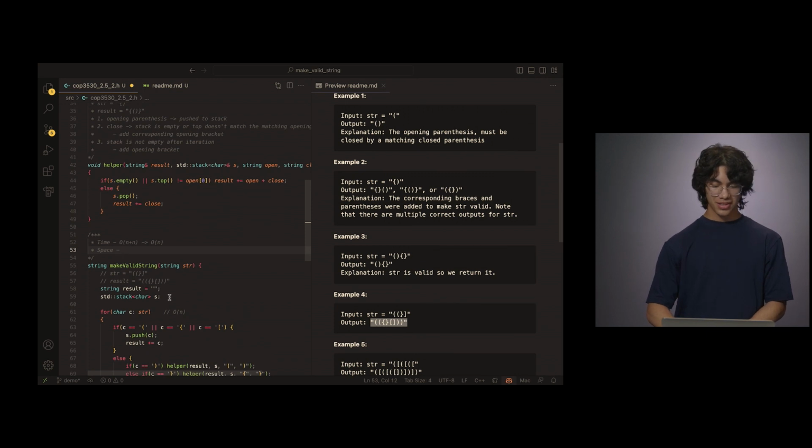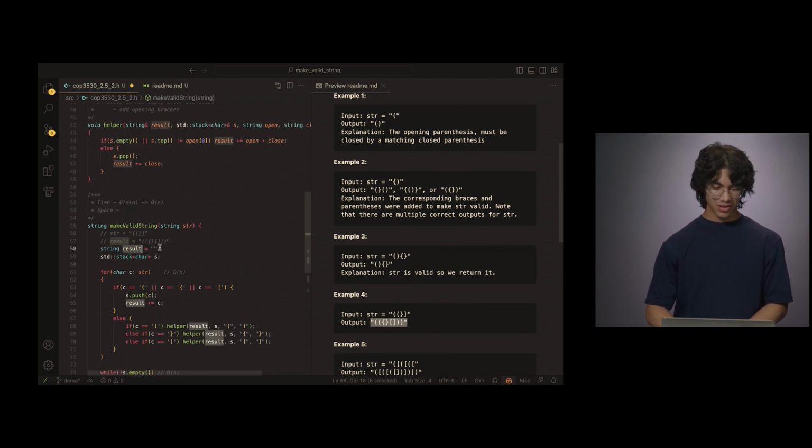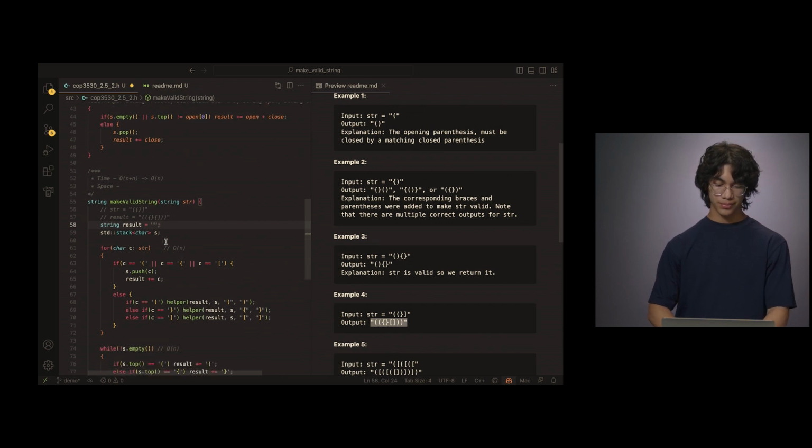And then we look at the space complexity in terms of our algorithm, and we make the observation once again, we're holding this result string, and we noted in the previous solution that this is only ever going to be at least the length of the string, or at most twice the length of the string.